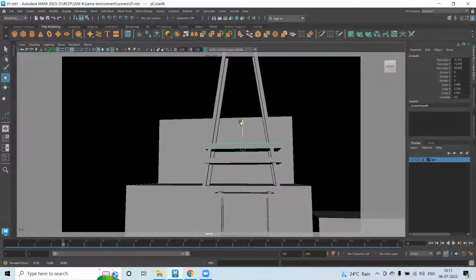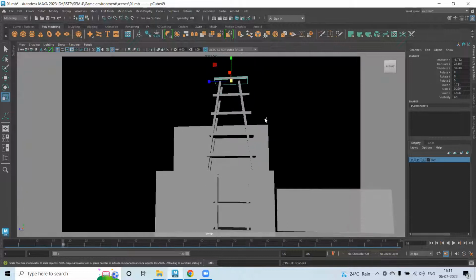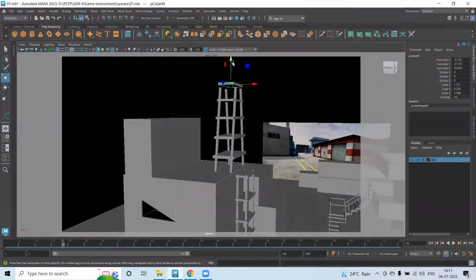So I duplicate this, I place it over here. I'm gonna scale a bit down, then Shift D. Okay, something like this is there.